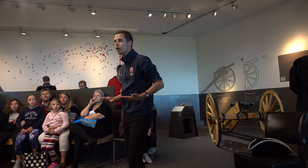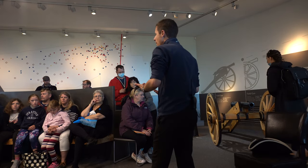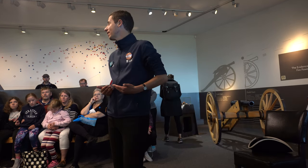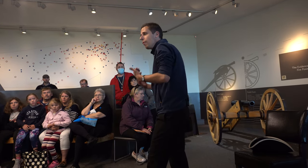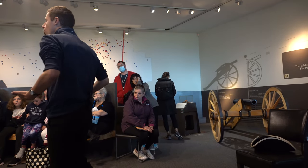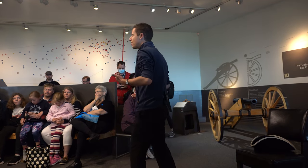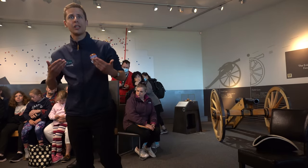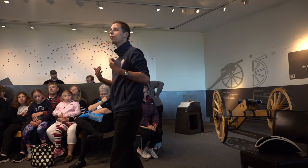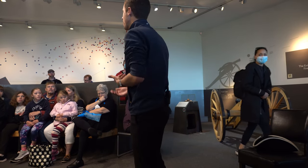This proclamation was issued in February 1746 to encourage men who had been involved in the Jacobite rebellion to turn in their weapons and surrender. Now, we have no idea how effective it was. What we do know is 2 months after the proclamation, in April 1746, the Jacobite cause was brutally destroyed here at the Battle of Culloden. And in the next couple of months, around 3,500 Jacobites will eventually turn in their weapons and submit themselves to the king's mercy. And it is the fate of those Jacobites that we're going to be talking about today.